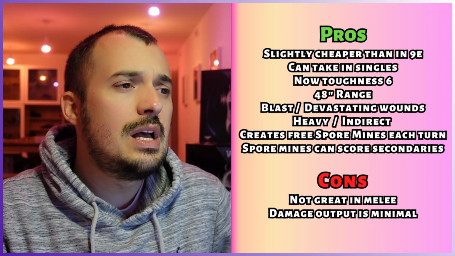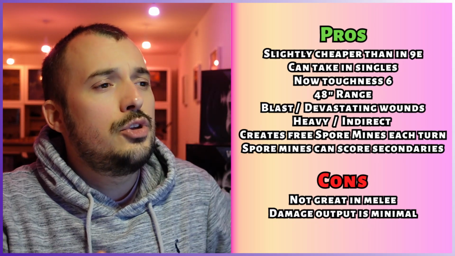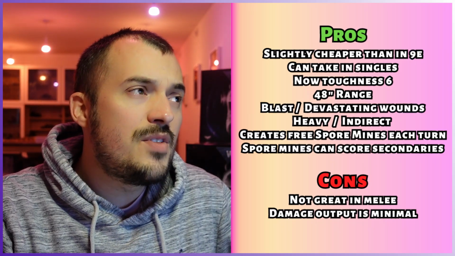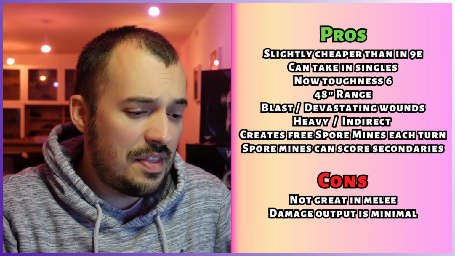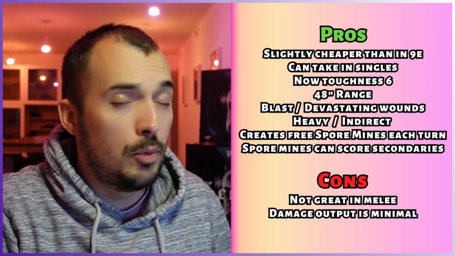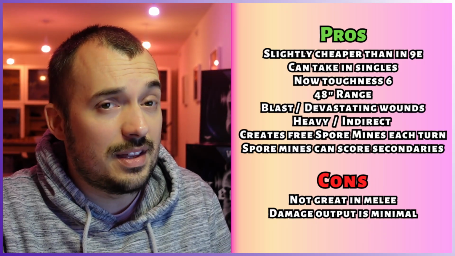So let's get into the pros and cons for the Biovores. Start with the pros. They're slightly cheaper in 9th edition, it's only 5 points, but it does help. You can take them in single units, which makes them very cheap. If you've got 40 points left over, you just throw one of these down, and then that 40 points can rapidly become more than 40 points as soon as you start bringing out spore mines every single turn. That then scores you points.